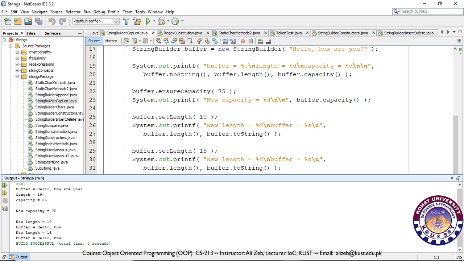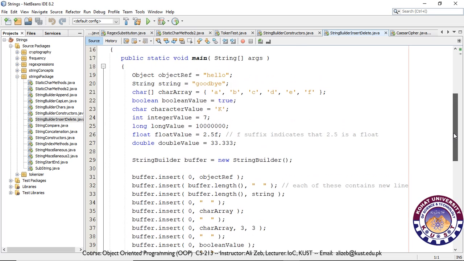If you increase the length of this object, the information that we have lost once, we cannot restore it, and the reason for that is that StringBuilders are not immutable. They are changeable, they are updatable. Once we change an object of the StringBuilder class, the change is updated to the object. So as opposed to string objects, the StringBuilder object will be changed.